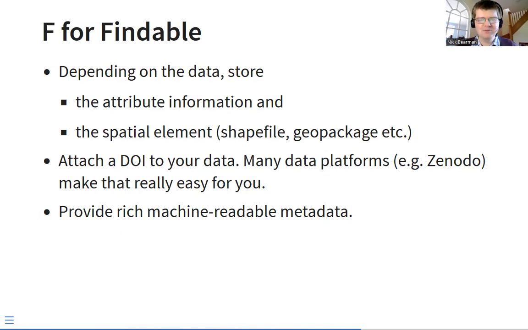It's also useful to provide rich machine-readable metadata. Zenodo does a lot of this work for you. It asks you a few questions about what it is and what it covers and that sort of thing, and that goes into their system. So if people want to search, they can search by type as well as name and a whole bunch of other stuff.